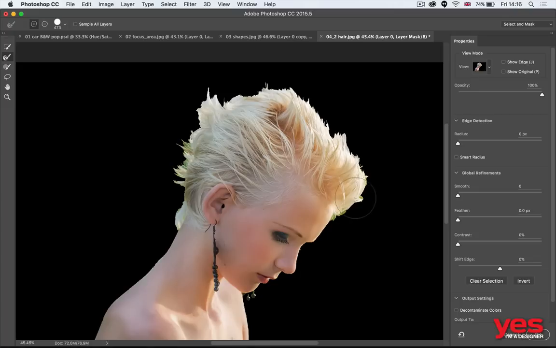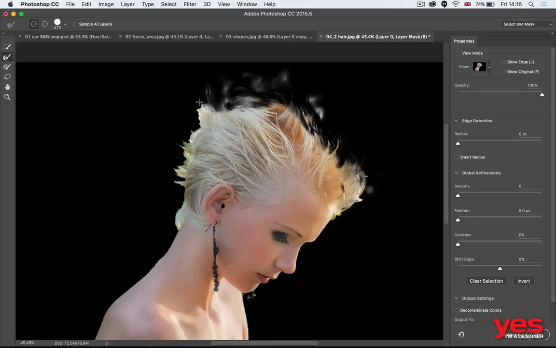And what you want to do is to paint over around the edges of the hair. Now, by default, it seems like it completely messes up the edges, but what you can do is turn on this feature called Smart Radius and also play around with the edge detection. Now you might still find that it's not going to work well in this example, because I didn't have enough selected of the hair. I actually find it's easier to have a bit more selected of the hair, and you can do that by simply using this other tool.